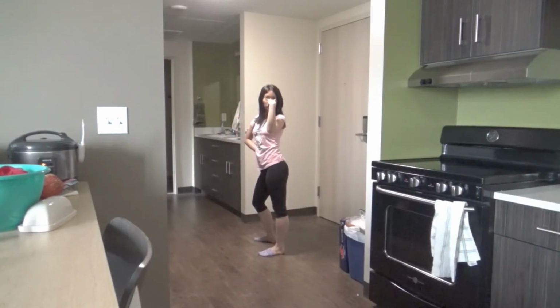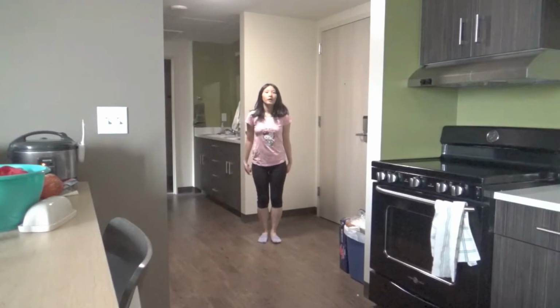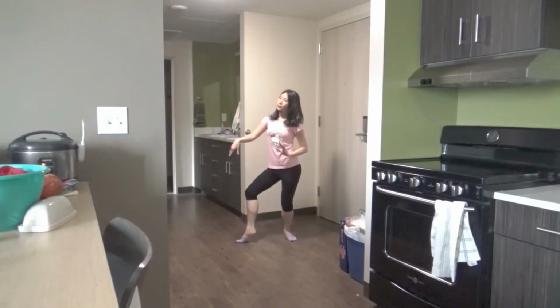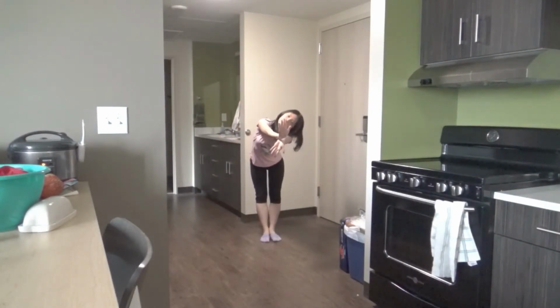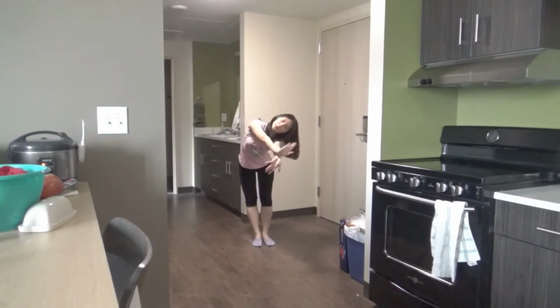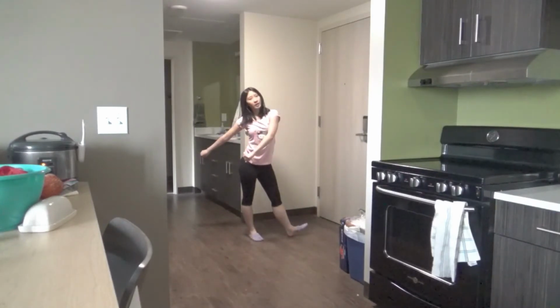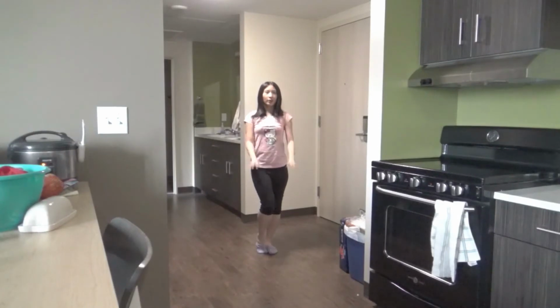And then eyes to me, and then to you. Turn the left, face front. And we're going to hop again, so 1, 2, down. 1, 2, 3, 4. And we're going to go right, left, up and over. From the up and over, we're going to go 1. Switch sides. Hop, right, left. Bring arms down.